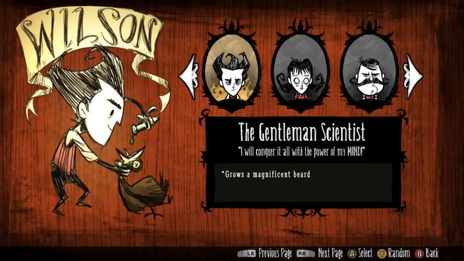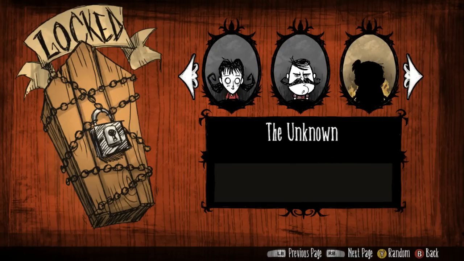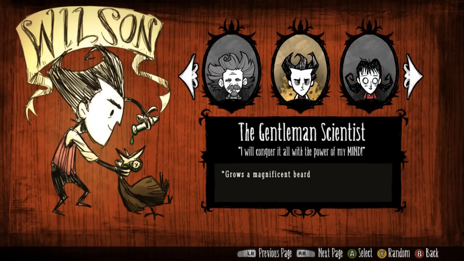See, on my PC file, I've got Wilson, Willow, and Wolfgang. All the other characters are locked. Oh, what's this? The Cryptic Founder. Great inventor, nearsighted, delicate stomach. Who's this guy? I'm just going to play Wilson.